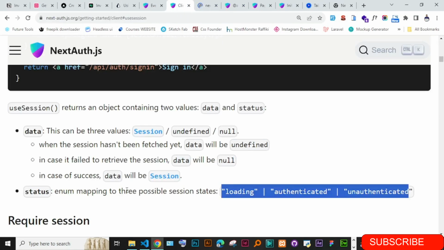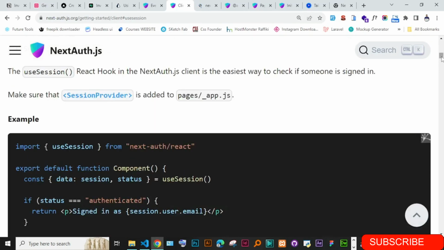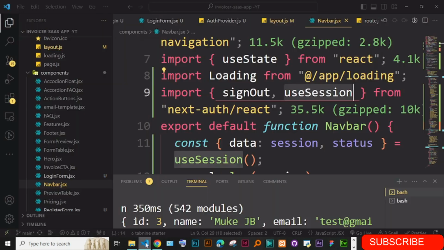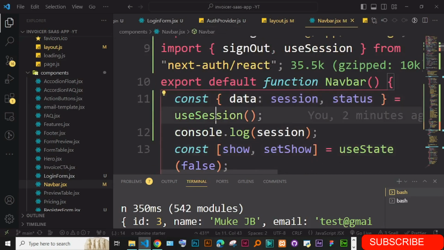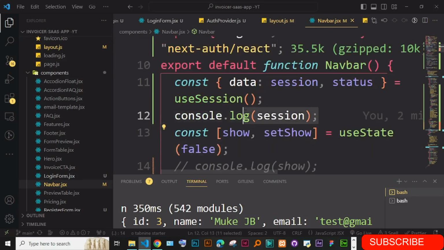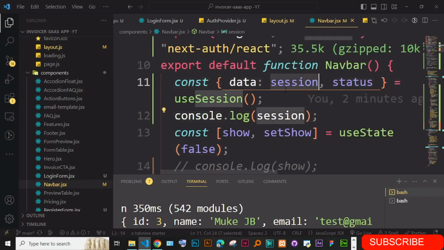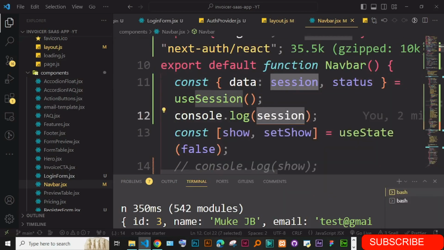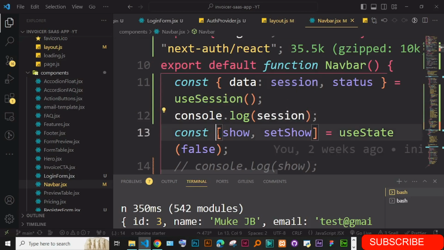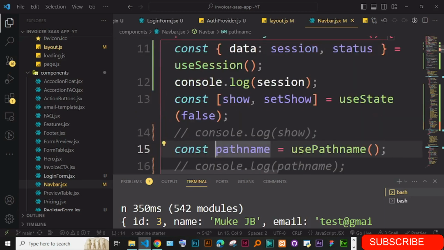I'm not going to go into that, but you have to use it in this way. So we can get the data here and we get this state. The first thing on top here, I brought in the session data. I have here useSession like this, and then of course I'm even consoling the session here. Now this session has an object inside of the user, and this object is what you're going to be using to update the UI.